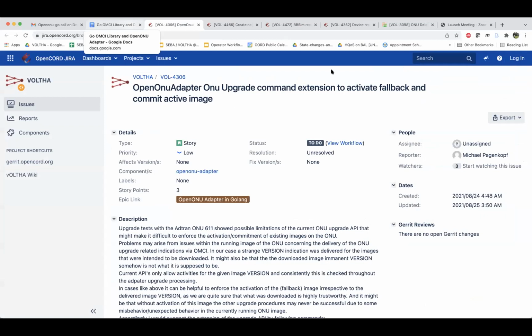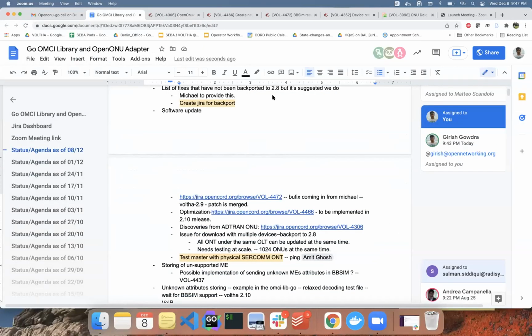Yeah, this is not started yet. And if so, it's not relevant to 2.9 anymore. Okay. How about 2.10? Yeah, this is some decision that ONF must make.